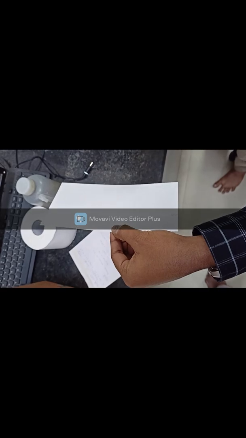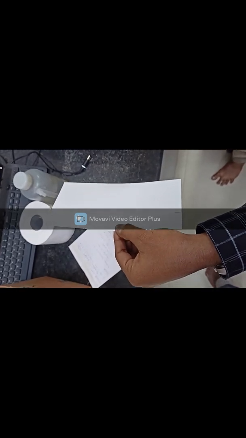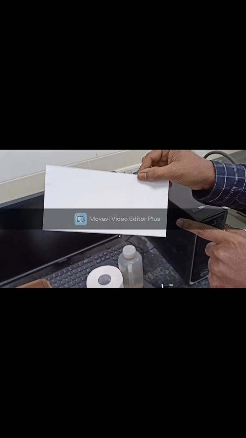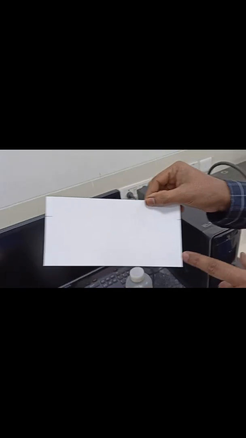We have to dry it for a certain time so that all the solvent evaporates. Now you can see the solvent has totally evaporated.